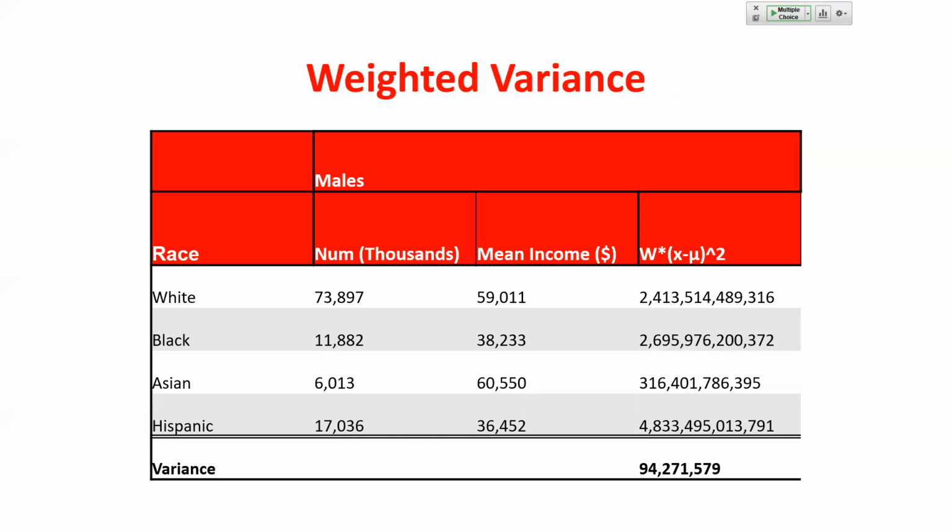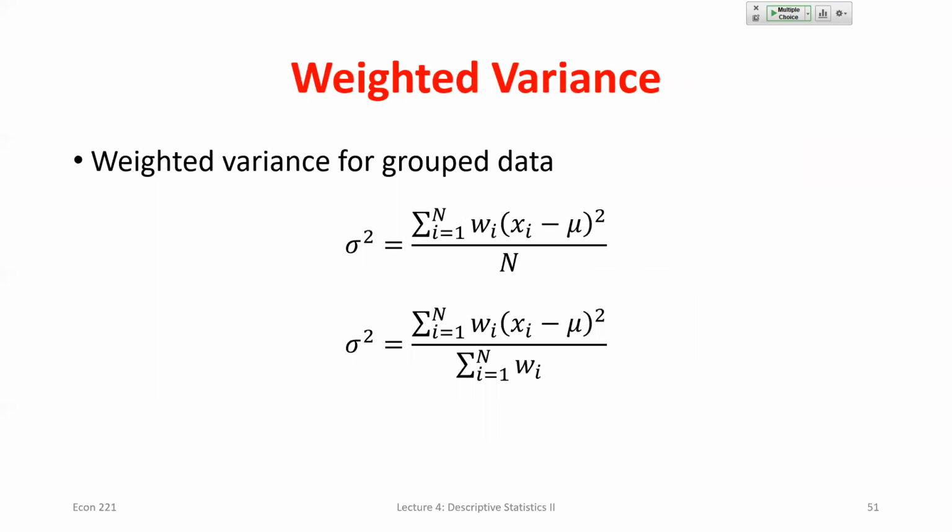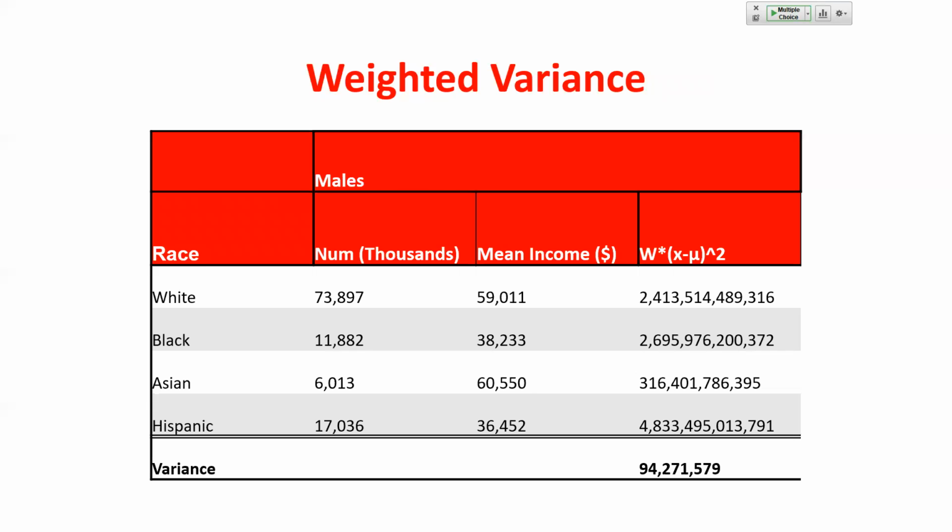Once you get those numbers on the right, remember, when we have these deviations squared multiplied by the weights for each observation, we then add them all up, like that summation sign says. Once you do that for each observation, add these all up. It's going to be a really large number, and then you divide by the sum of the weights.